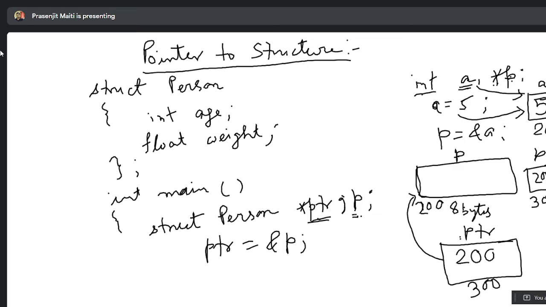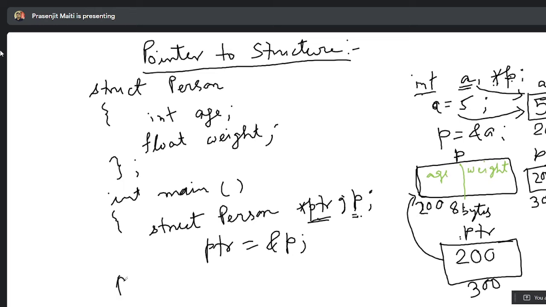Now in this block, the P variable, there are two data members. Okay, one is age and another one is weight. So I want to store the age and weight. How to store? We want to store the age and weight using this ptr. I don't want to use the P variable, because ptr points to this location, this memory block. It holds the base address. Now using this ptr, how can we store the value of age and weight?